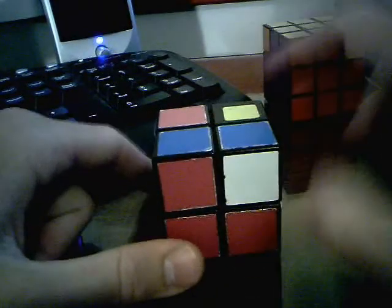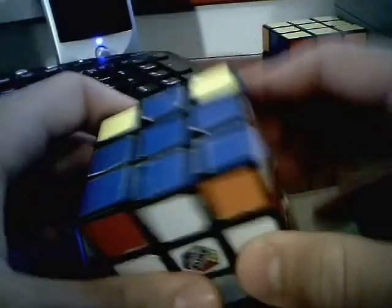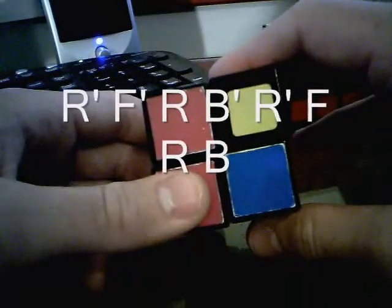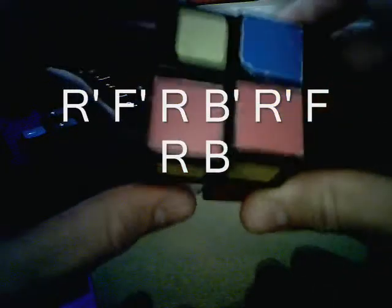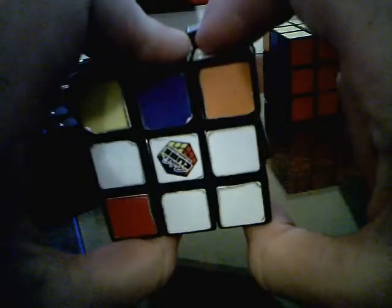Alright, the next one is just the inverse of that. You have 2 up top, and then 2 opposite of each other. The 3x3 looks like this. Top, opposite, opposite. And to perform this, it's R' F' R B' R' F R B. Now the 3x3 looks like this. R' F R B' R F R B.